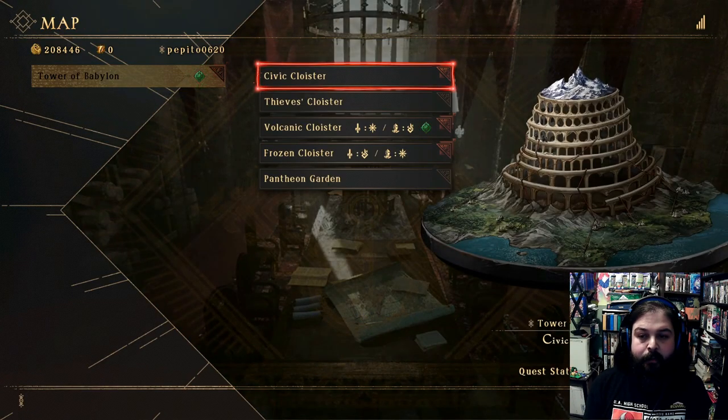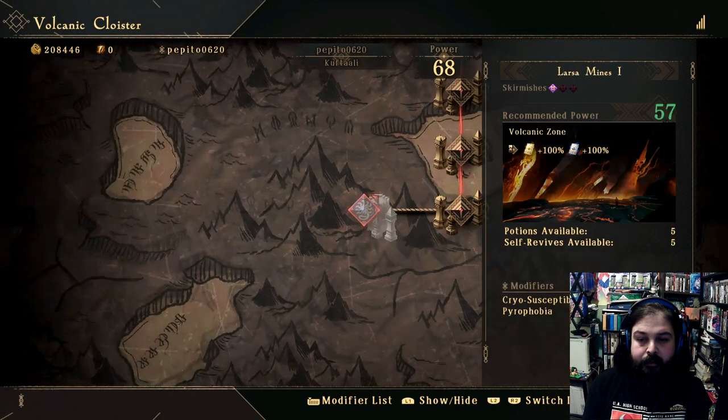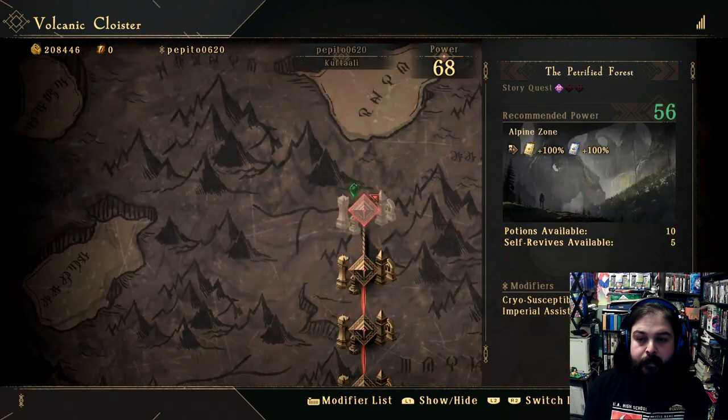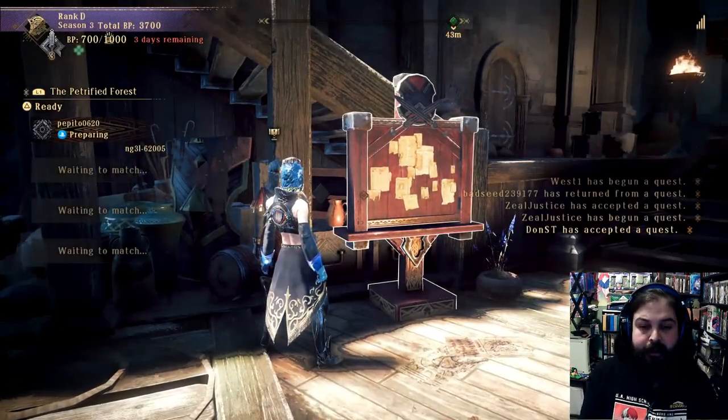Quest, Babylonian Tower, the Volcanic Cluster. We have some problem over here. Man, there is something over here. And something over here. Wow. Let's go to this area. Try to complete everything. And let's go.